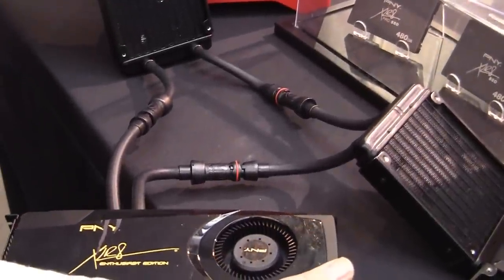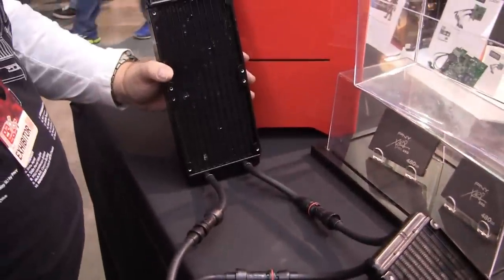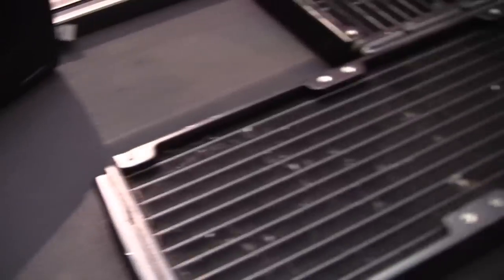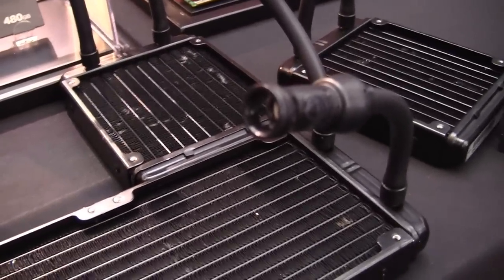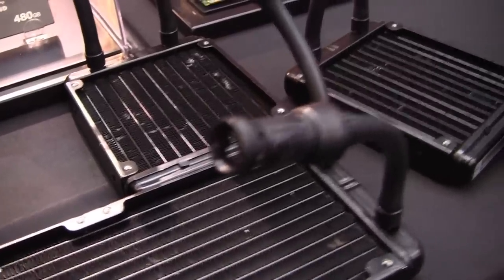What you can imagine is we've also got modular components that will allow bringing three graphics cards together in a triple SLI configuration, and also bridging in CPU coolers with the quick disconnect system. So now you have the capability to make a fully enclosed liquid cooled system without all the hassle, reliability issues, and problems that come with custom water block arrangements.